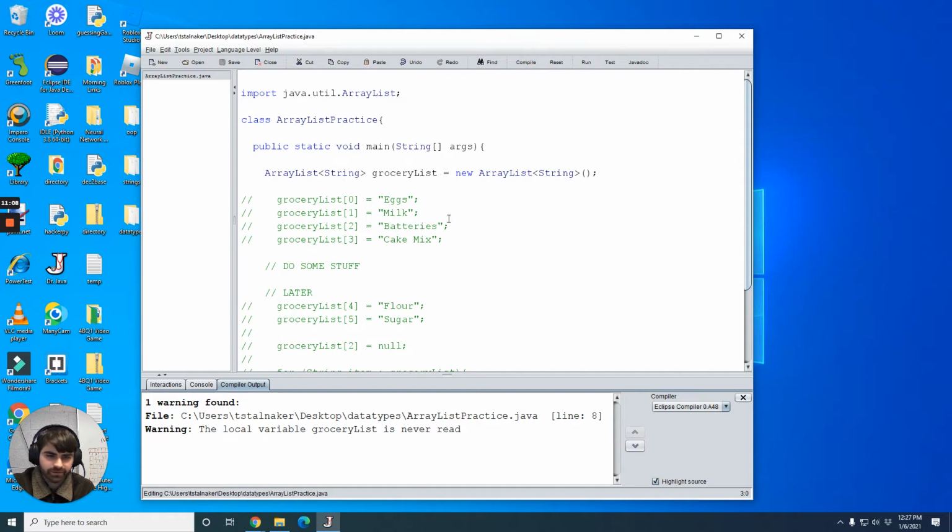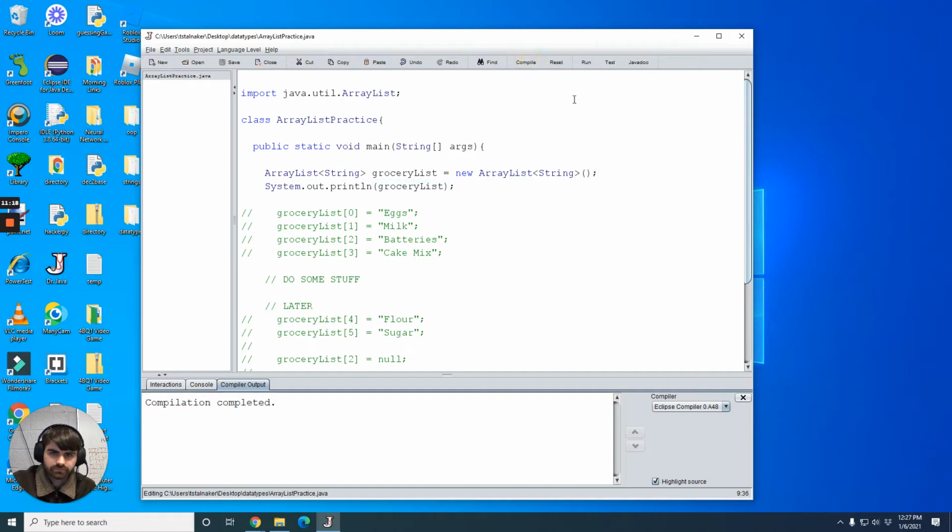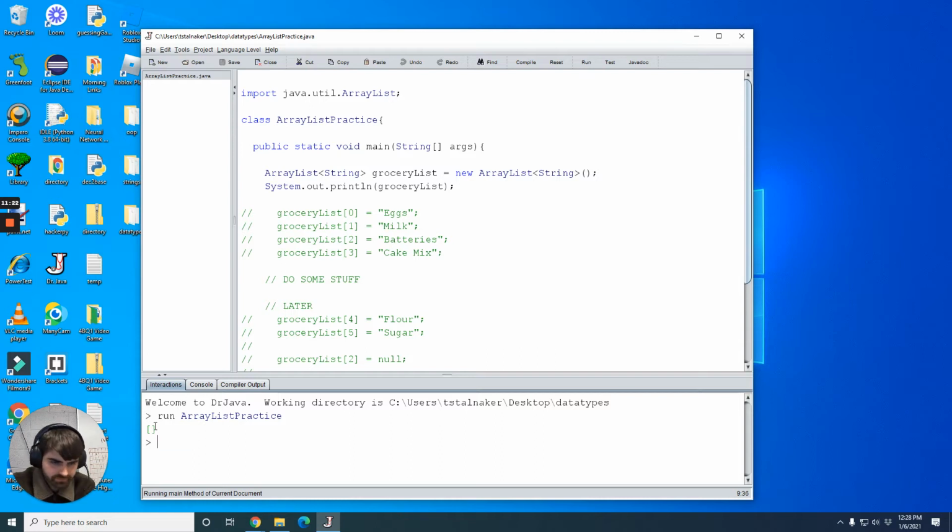So you see it compiled. And let's print the grocery list. Look at that. We got these little brackets. This is actually showing us the actual list.